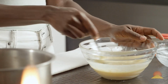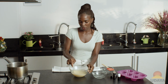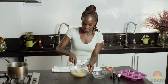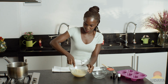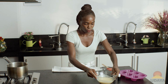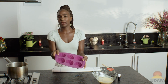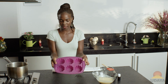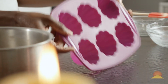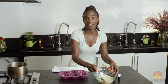And just mix that up. So you see, it's nothing really complicated. The hardest part and the longest part is really just melting the beeswax. And then everything else besides that is pretty easy. So to make it a bar, we're going to use the silicone mold. And these come in a bunch of different colors. They come in sizes. We're just doing kind of this pretty petal shape. And you just pour it in here and let it set up.